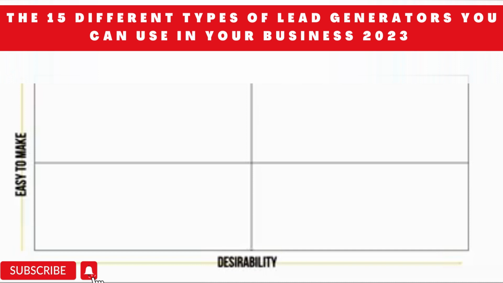So here's what I really wanted to get to, and it's the lead gen matrix. And I took some of the guesswork out and I plotted this on the map. So the x-axis across the bottom, left-hand side is low desirability, right-hand side is high desirability, and then the y-axis, at the bottom is hard to make, and at the top is easy to make. So we want ideally not things in the bottom left quadrant, we want things in the top right quadrant as I see it, as I've generated hundreds of thousands of leads over the last couple of years.